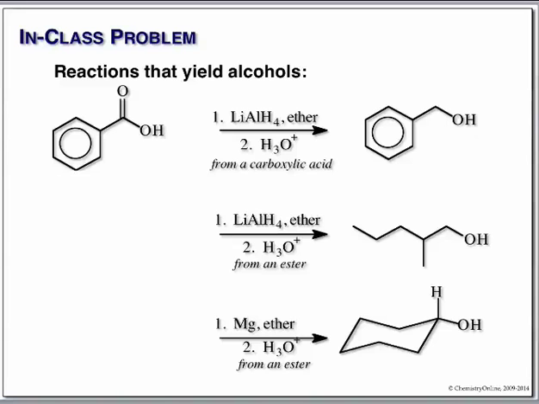Esters are also going to add 2 moles of hydride. Once again, this carbon, the one bearing the OH, was originally our carbonyl. What was the alcohol portion? I don't have a clue. Anything you put down would work. This is going to be our carbonyl carbon. All we need is an alcohol of some sort to complete the ester.